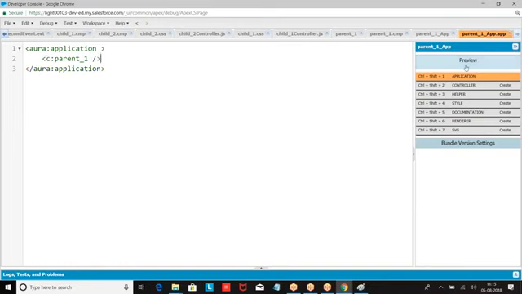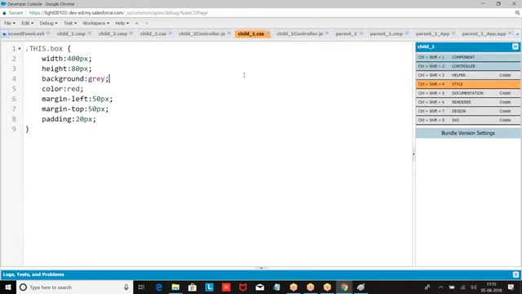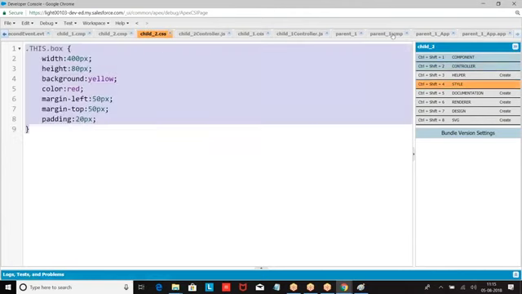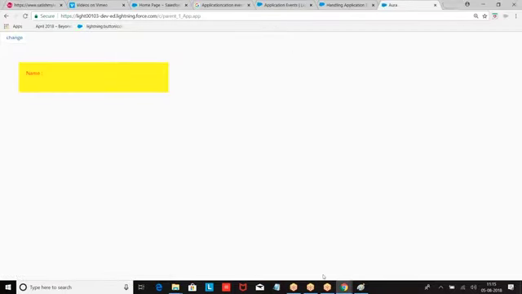This is how I create. Let us go for a preview. So component one, get. This is not applied.